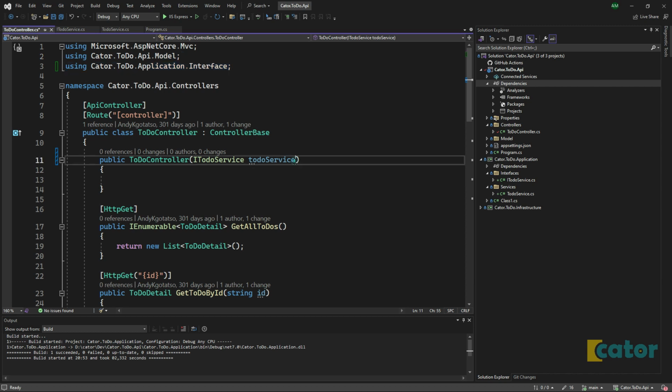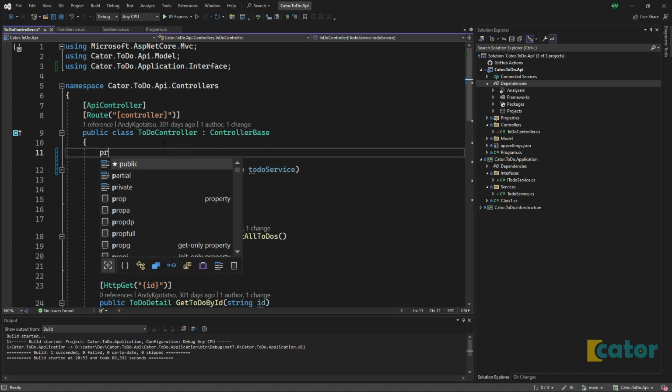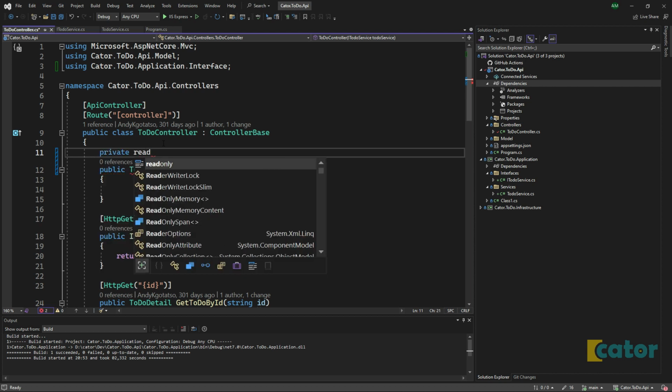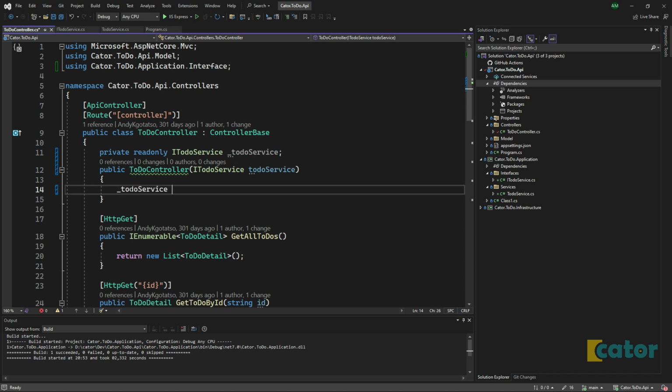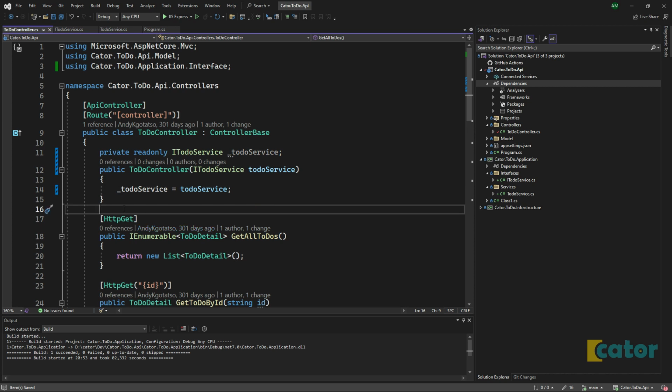So with this, this is where you can just say you are injecting your service into a class directly, and that's obviously one of the biggest benefits of dependency injection. And you can just go ahead and then have a private readonly, and let me just put an underscore so that it can have a distinction, and then you can go ahead and just say equals to do, and that's it.